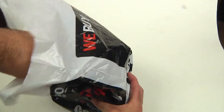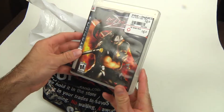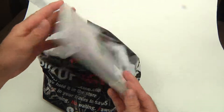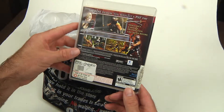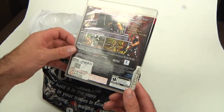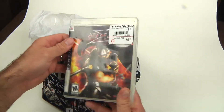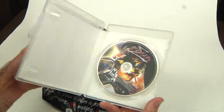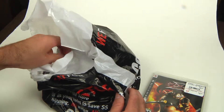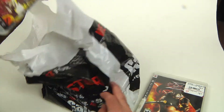A little unboxing — the first one I got is Ninja Gaiden Sigma. It's tagged at $6.99 but obviously all these games are $3.33, except the last one is $3.34 to get to that even ten dollars. I always like Ninja Gaiden games. Unfortunately this one didn't have the manual, but I took it anyway. I'm a noob to that one — let me know in the comments if it's a good one.